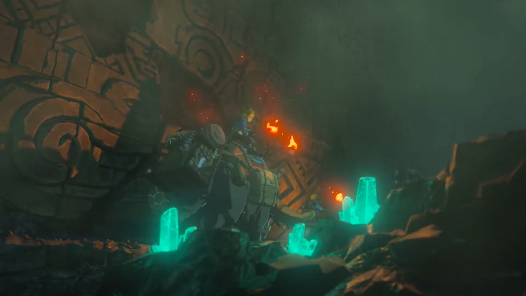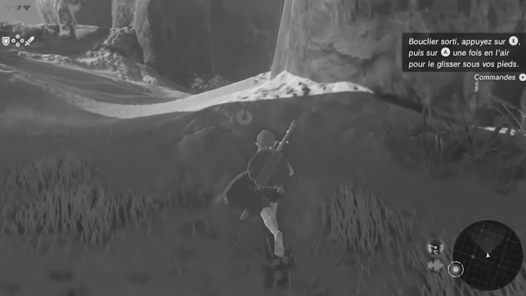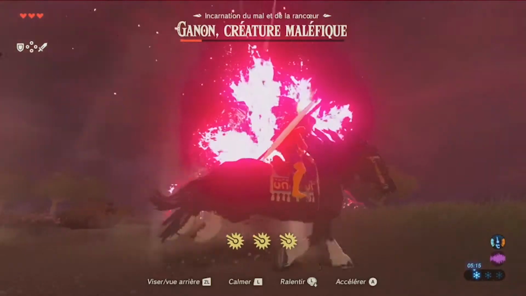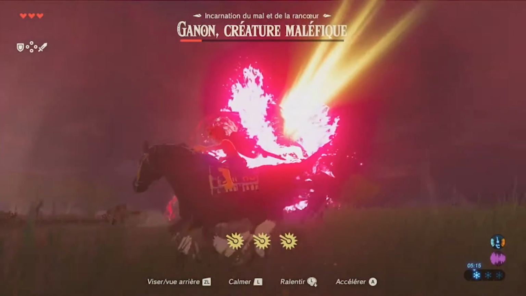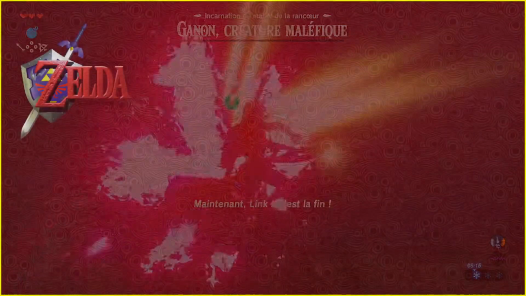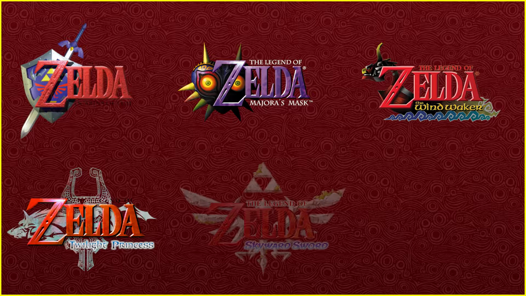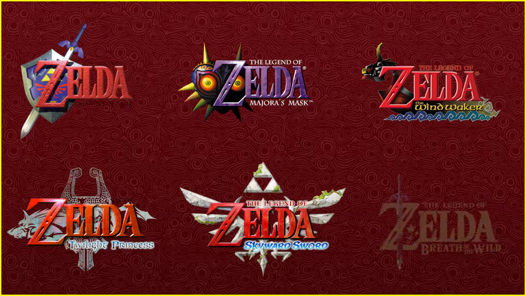Assuming that I actually do this challenge before Breath of the Wild 2 is released, because I am very slow, which, as I realize, is probably not the best thing to say when talking about speedrunning. Well, anyway, this run will have the honor of being the final run of the challenge, as it will be run in the chronological order of release, so Ocarina of Time, Majora's Mask, Wind Waker, Twilight Princess, Skyward Sword, and finally, Breath of the Wild.